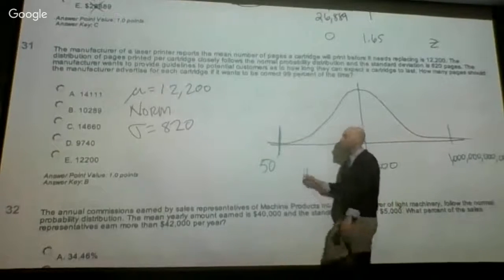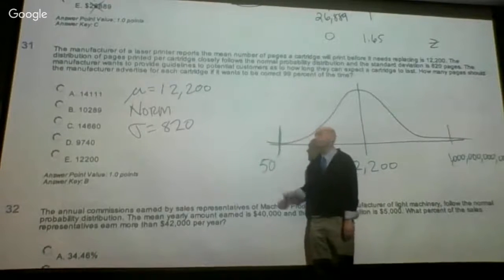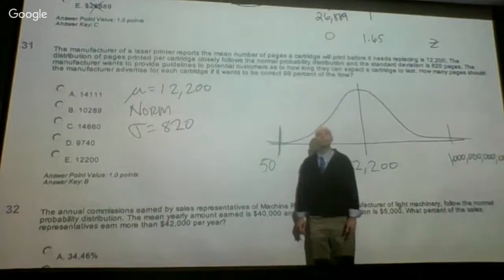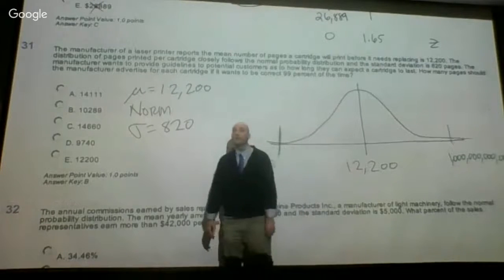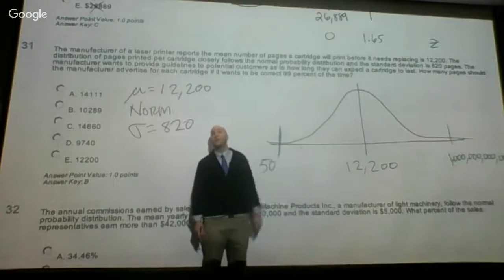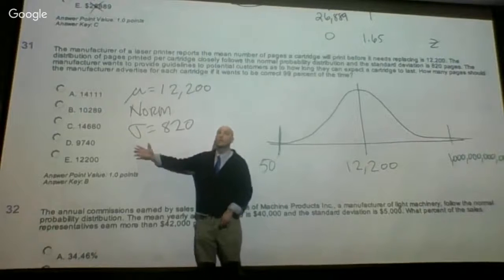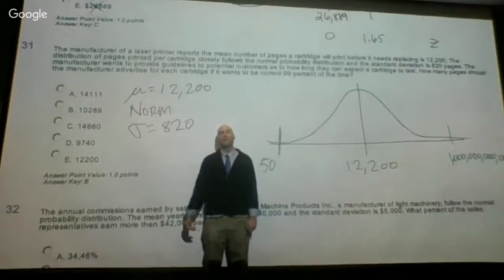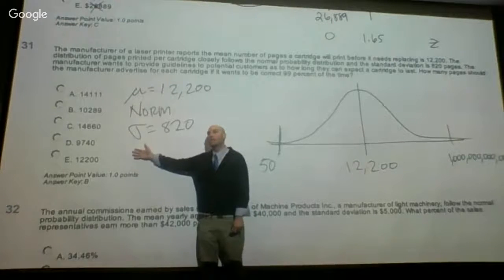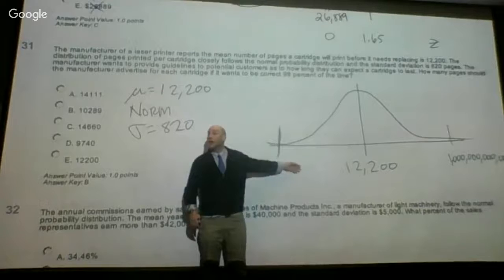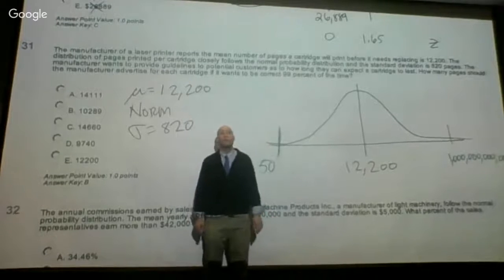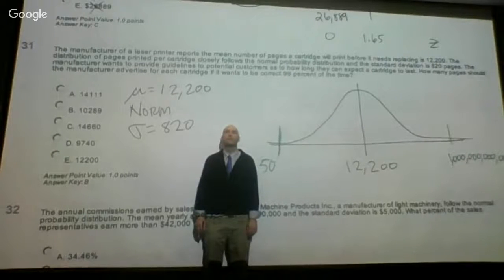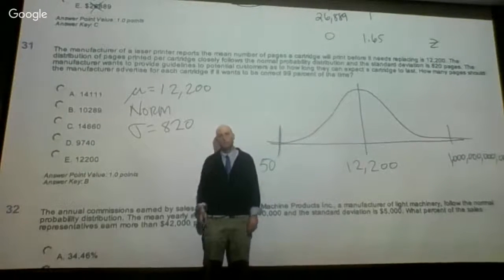However, whatever this value turns out to be, you can see from the key it's around 10 grand. It's reasonable to assume that 99% of my printers should make it to 10,000. And if a printer doesn't make it to 10,000 pages, we should probably refund that money. Say, sorry, you got something that was crappy. On average, 12,000 is what we expect. You guys sneak out. Not breaking my heart. A little bit true.